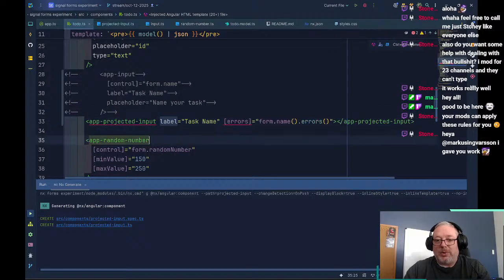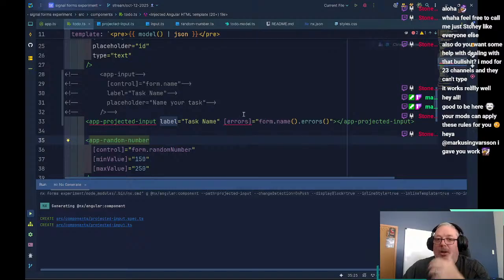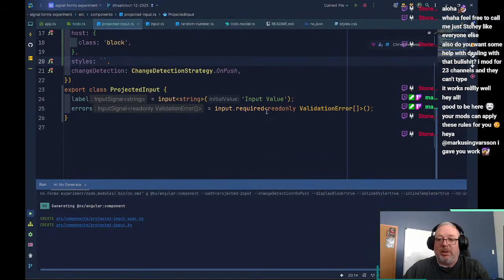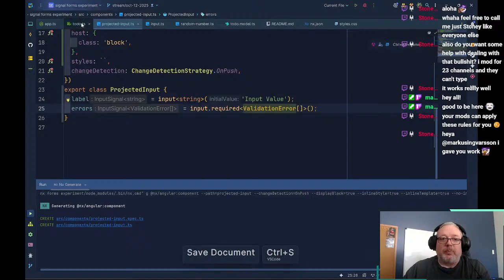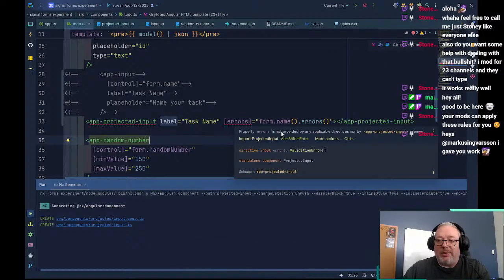So that should work. Why doesn't it like errors? Oh, we've got it set as read only. Why did we do that? That's a weird choice. Errors is not provided by any applicable directive on app projected input. Directive input errors validation error.